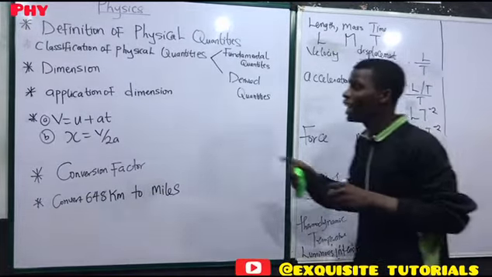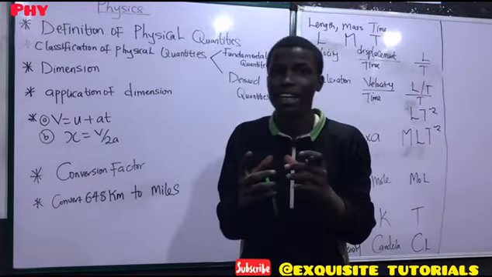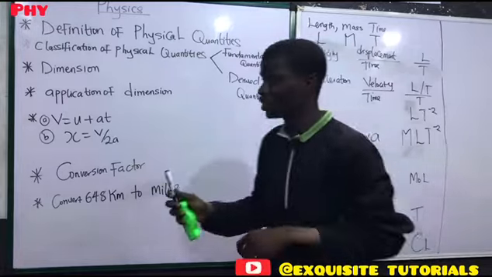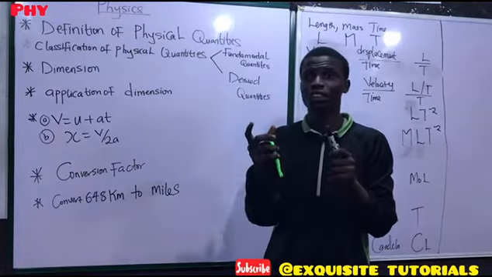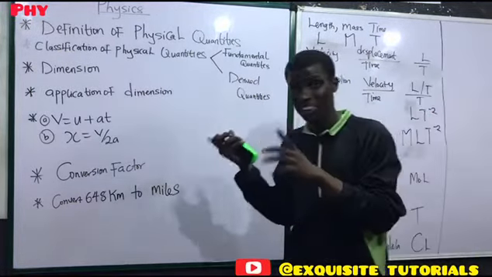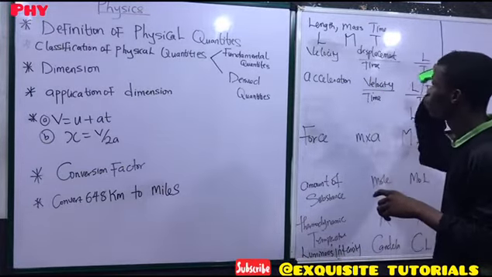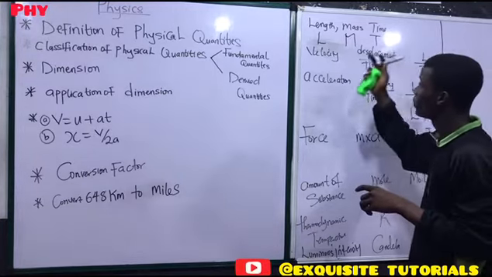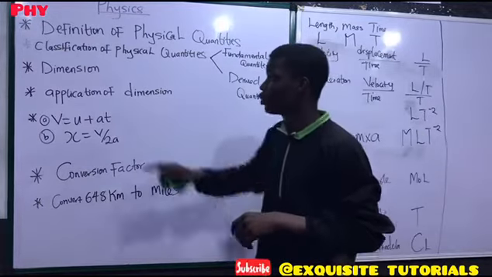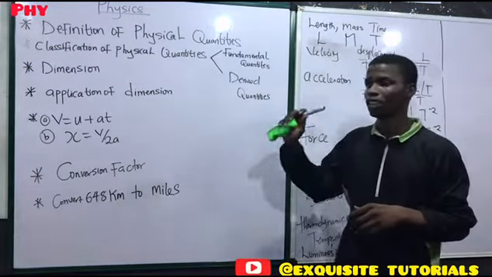So dimension is a system whereby we represent any quantity at all by their fundamental quantities: mass, length, and time. In cases where we have derived quantities where their mass, length, and time carry a degree, in some cases that system is also the same thing, but what we are trying to do at that point is to represent them in their mass, length, and time as always. So outside that part, what are the applications of the dimension?